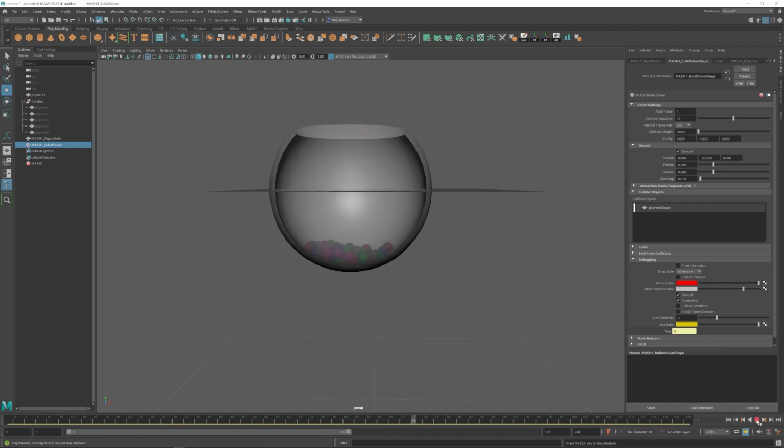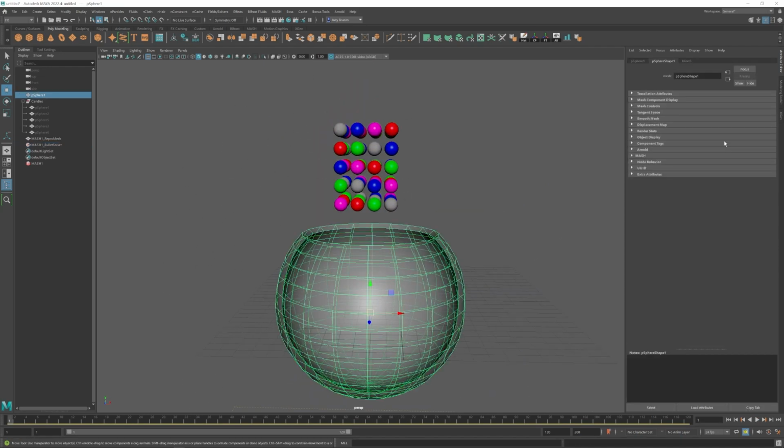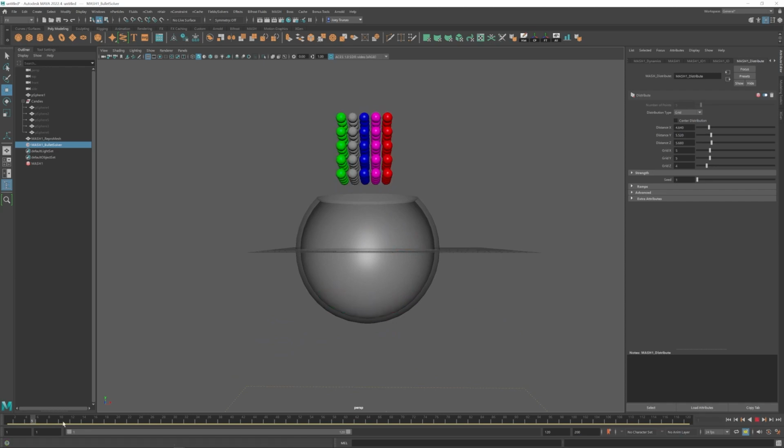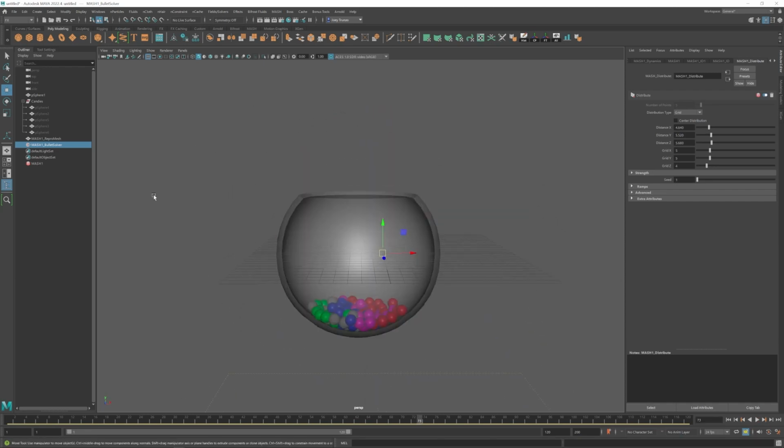So all I did here was play the video until those gumballs dropped into a position I was happy with. Once they were sitting nicely in the container, I could just delete the history on them, copy them, and paste them into our other scene that we made earlier. So let's jump back into our other scene so I can show you exactly how I positioned those gumballs into our model.